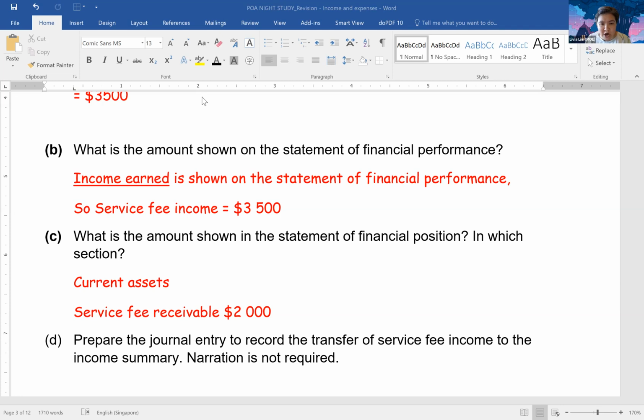Yes, very good, Zhi Yuan, correct. Idora, you're partially correct. Your service fee income and your two account names are correct. The value is also correct, but I don't know whether it is debit or credit, okay? Hazika, your journal entry is incomplete. You have a debit but no credit. Oh, Hazika, here it comes. Yuhong, your answer is also incomplete. One debit only, where's the other credit? Okay, so double entry must always have a debit and a credit.